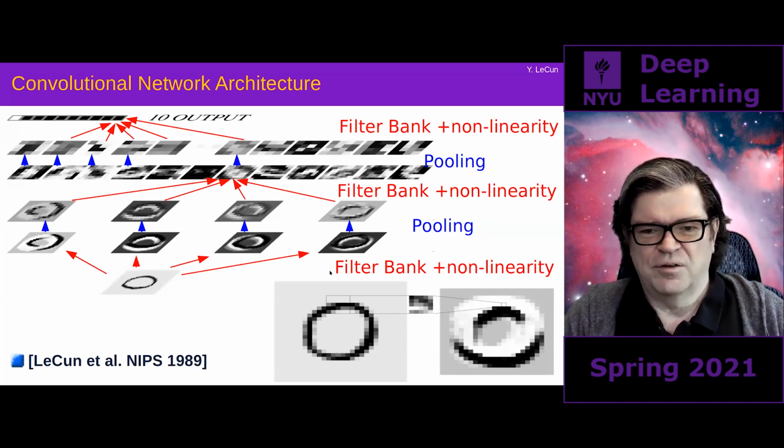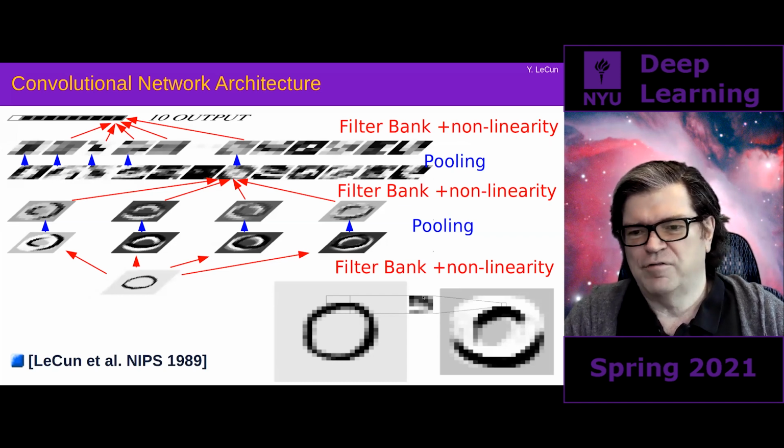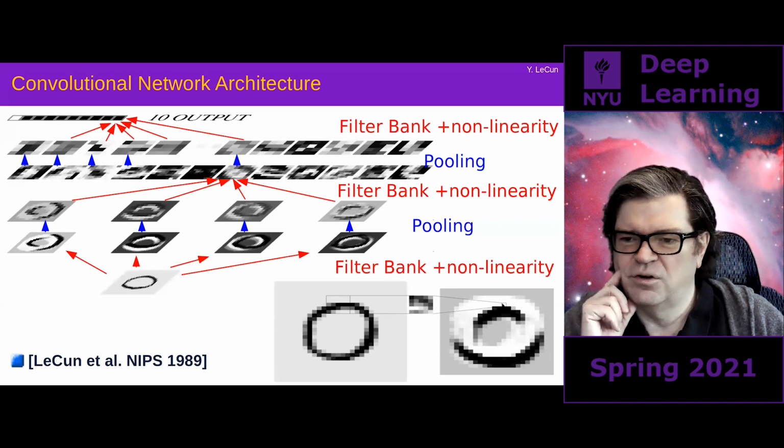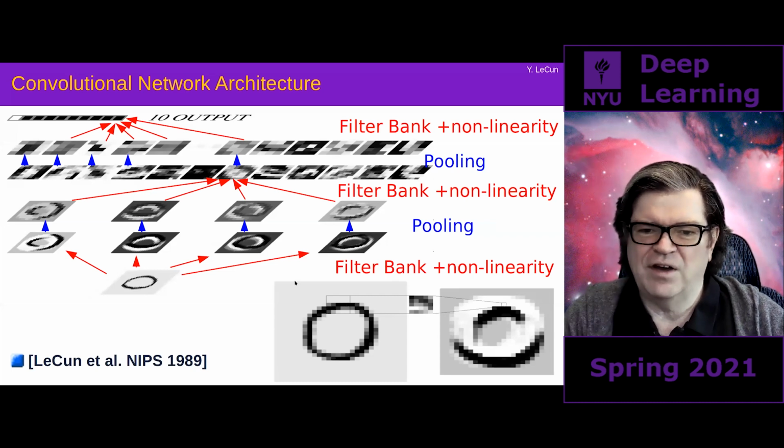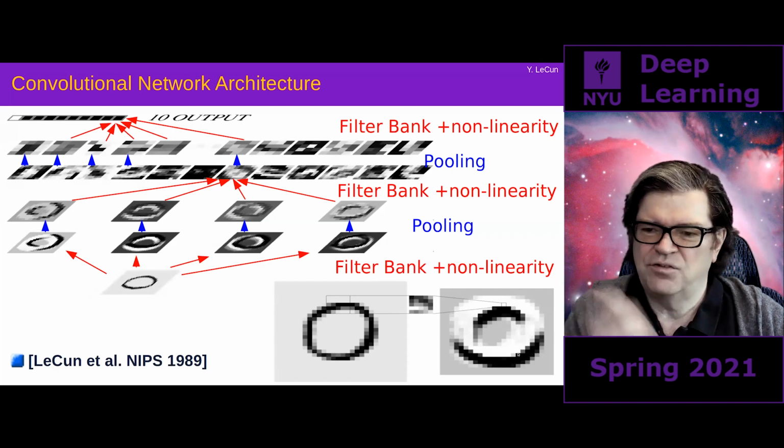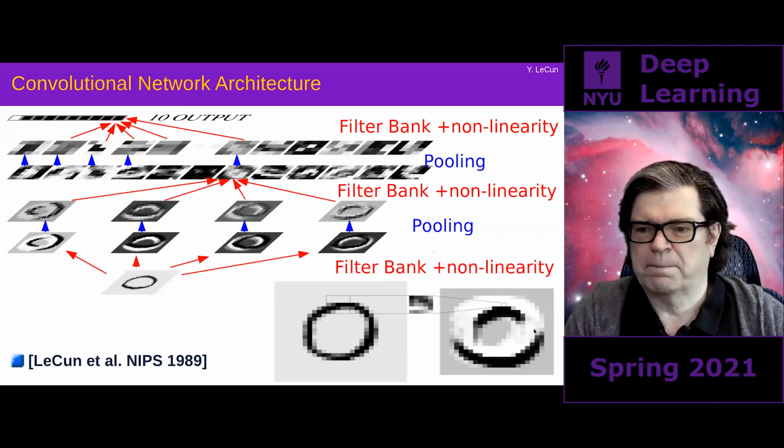Again, this is a depiction of the convolution operation. We take here a 5x5 convolution kernel, compute the dot product of all those weights by the pixels at a particular window on the input, and that gives us the value of a particular activation in the resulting feature map. And we slide that window over all locations. The result gives us a map where each pixel value indicates the activation.